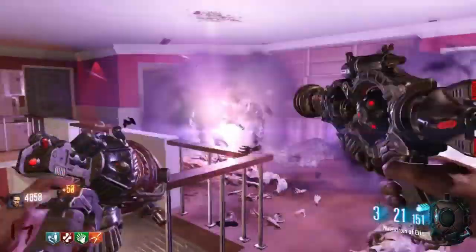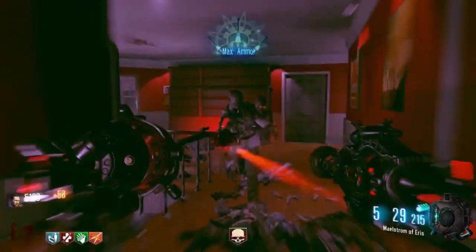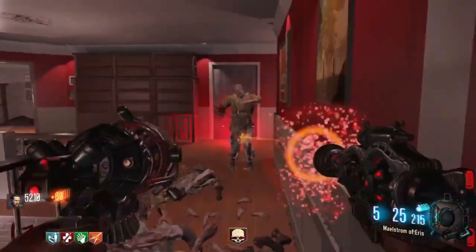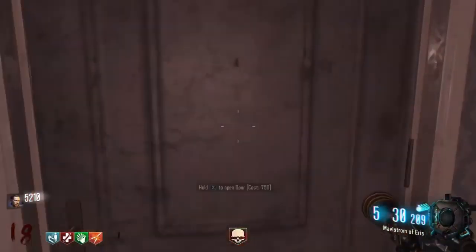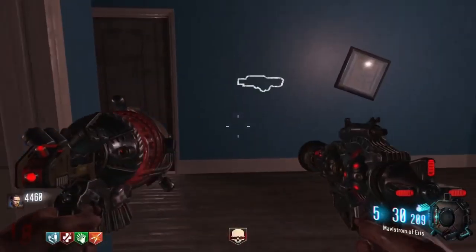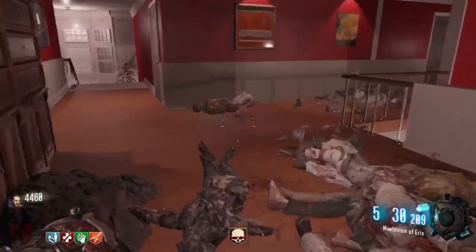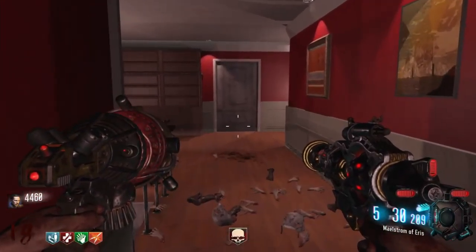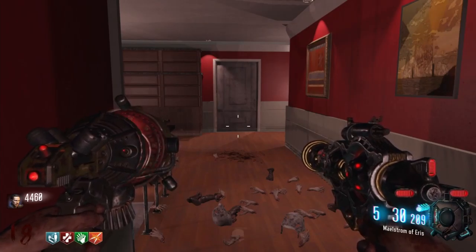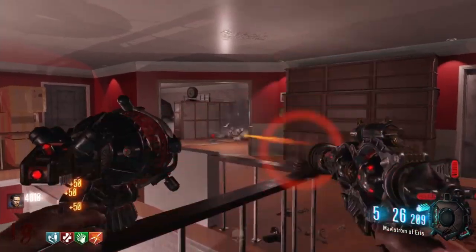Right there. Reload. Insta kill and max ammo. Got another max ammo, refilled up on the ammo, and boom. What's in here? Hopefully that door didn't open. I didn't know if there was a perk in here or something. I think I'm just going to stick with these perks, to be honest. I don't really need anything else. I don't need Stamin-Up, I'm not really going to be running, so I'm just sticking in one area.